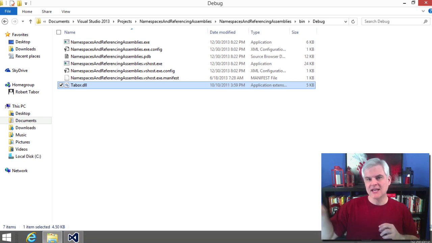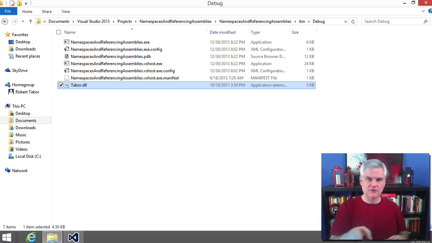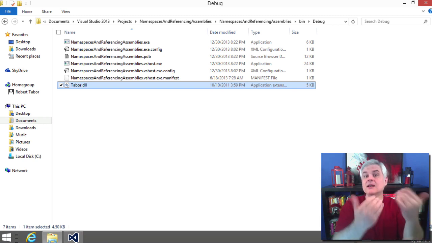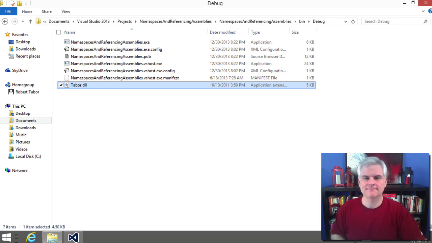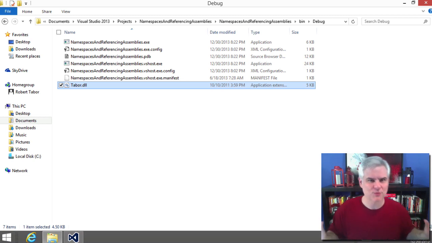It's just going to reference it in a common place on the computer called either the Global Assembly Cache or in a specific location to the .NET Framework. The .NET Framework will find the files that it needs, that it knows it needs, that it's familiar with, that were packaged with it. Okay, so you don't have to worry about that. Just any custom assemblies like the tabor.dll need to be then distributed with your application. All right, I realize that I just kind of brushed through that last part. It's not all that pertinent for now. It just works, as long as somebody has the .NET Framework class library and the runtime installed on their computer.